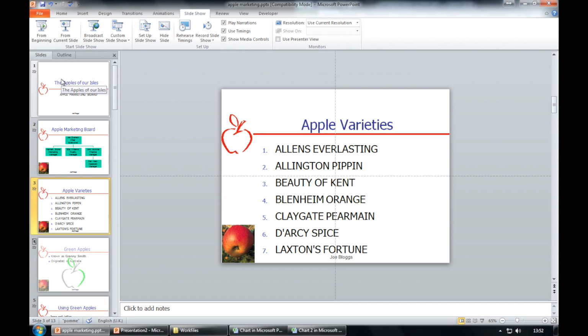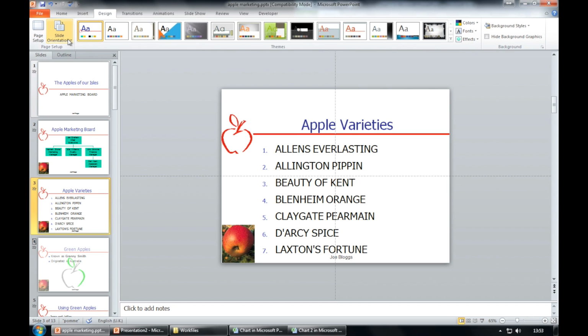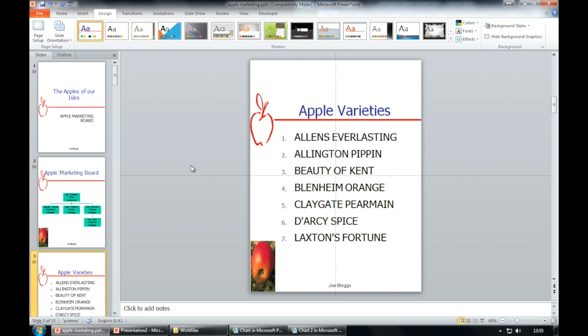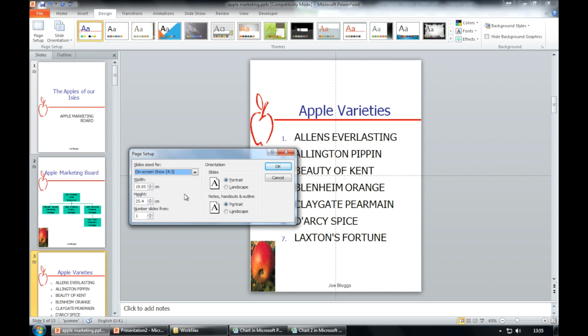Okay, number 64, change the slide orientation to portrait. Under design, you select slide orientation and then change that to portrait. Number 65, choose the overhead output format for the presentation. So here we need to go into page setup, which is found actually under design. So go to page setup, and we want to choose it for overhead output. So if you select the slides here, if you go to overhead and then OK.